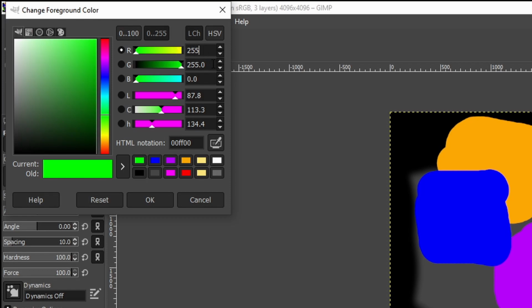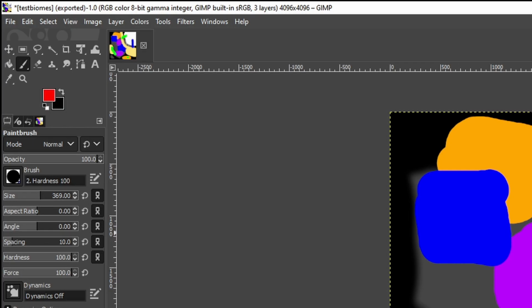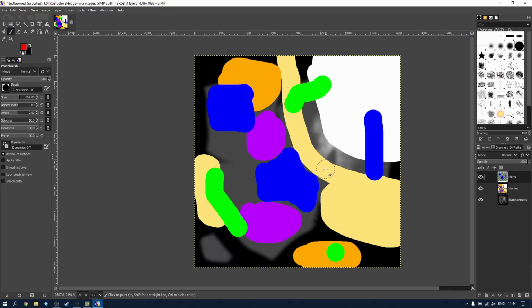It's 25500. It's just solid red. Okay, and then I'm going to paint over the top of this desert a line so I know that there won't be any POIs in this section. Alright, so now we're ready to export our cities map.